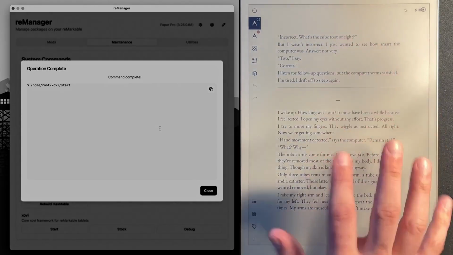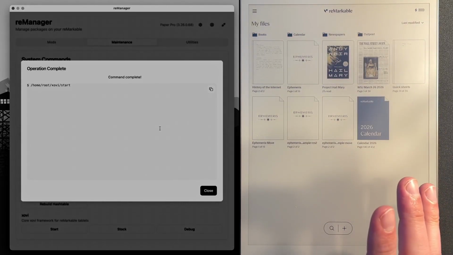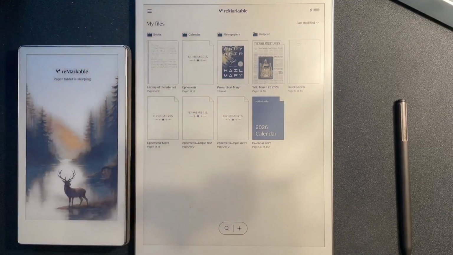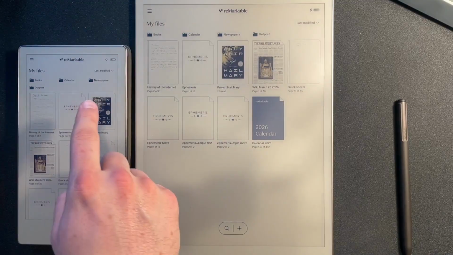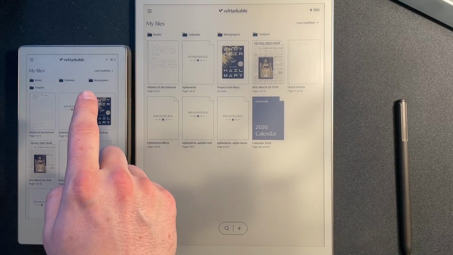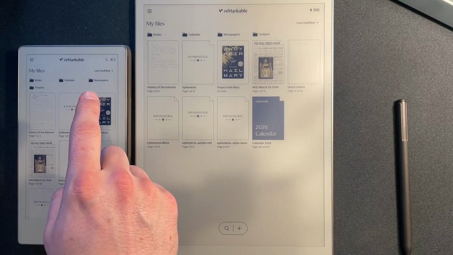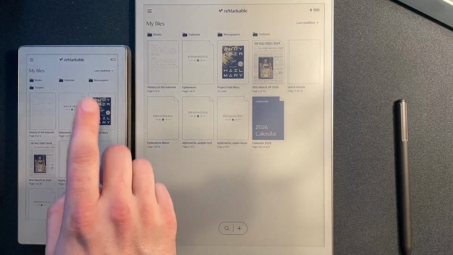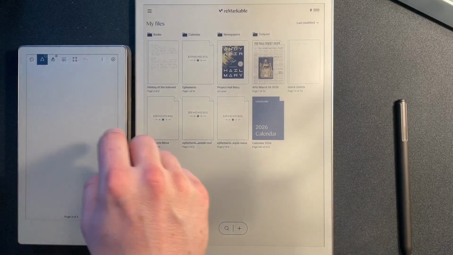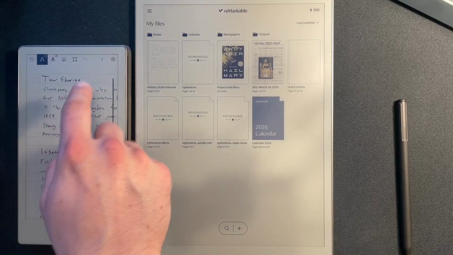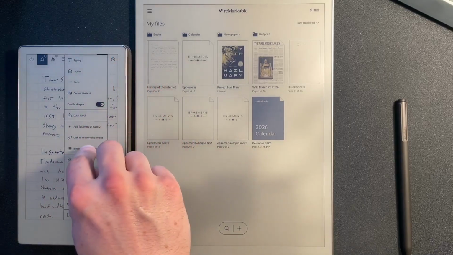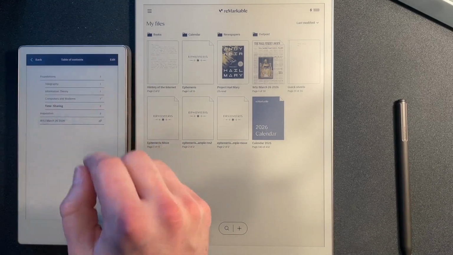Okay, so a cool part of this is these entries will sync across the cloud. So let me wake up my Move right here, and we should see a sync. So it's going to sync over the table of contents entries we created on the Paper Pro. So the sync is done. We'll open it up. On the Move, since the UI is constrained, it's a little different if the toolbar is on the top. So we'll just show table of contents, and we have our table of contents.